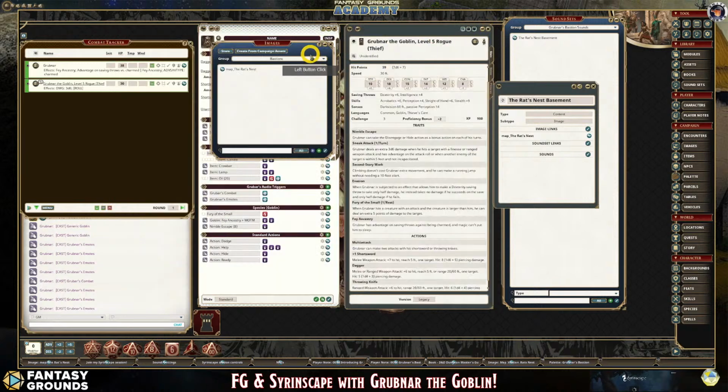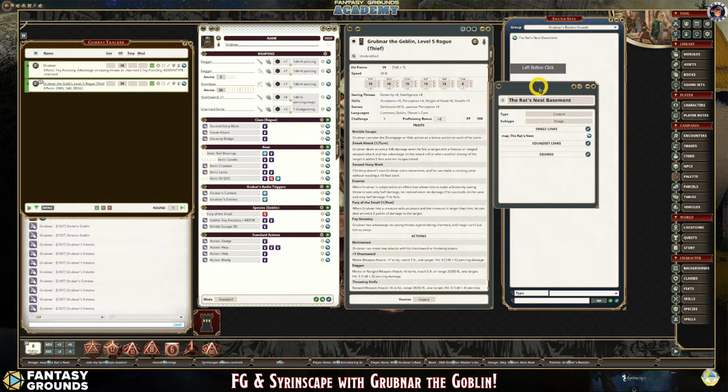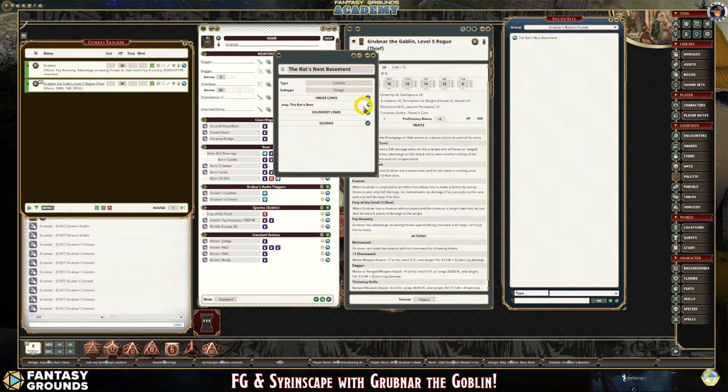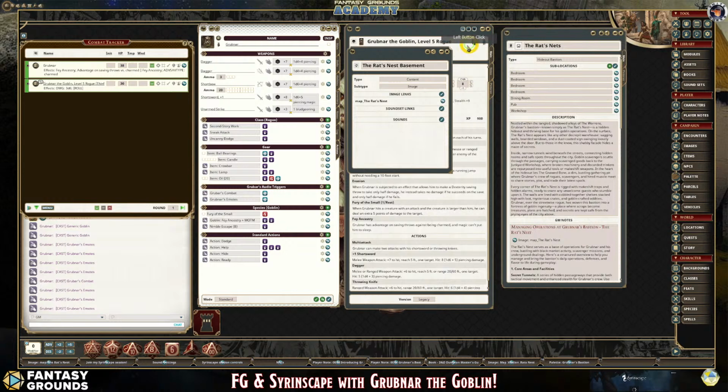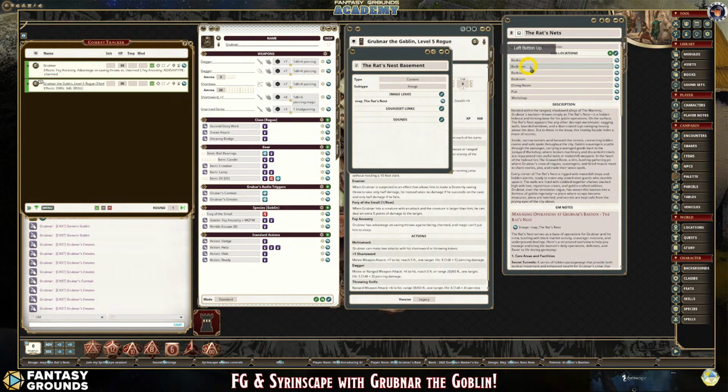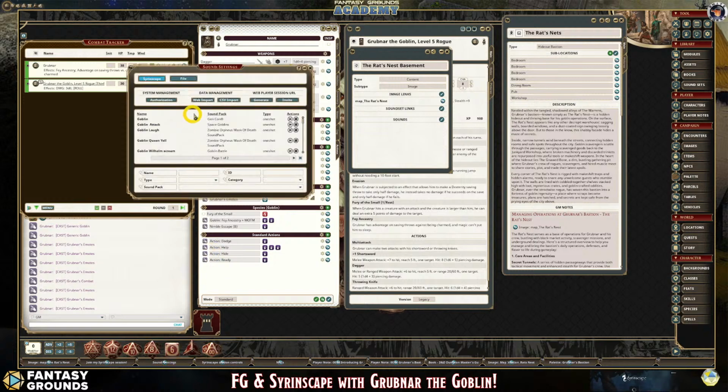So I'm going to close this for now and close this. And now what we'll do with the rat's nest thing here is find the sound that we want to use for the rat's nest. So it's map, the rat's nest. So I'm going to go ahead and grab the audio links again, which, remember, I put a link down here. And then what I want to do is type in, we'll say, the type is some mood music for the area or for the map.